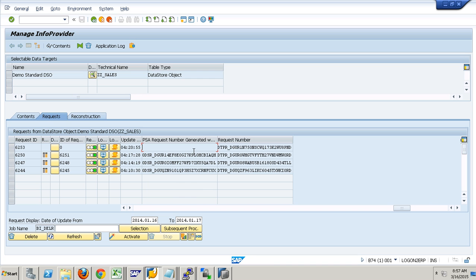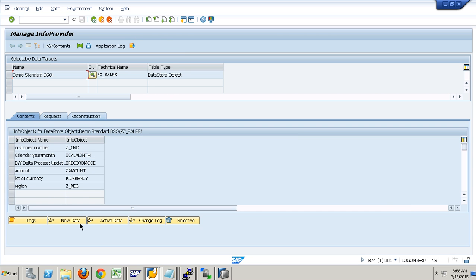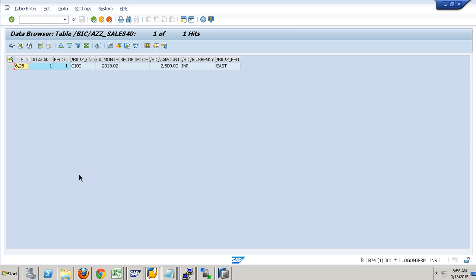And there is no activation request yet. And what you see here, that's why it says SID of the activation. This is the SID of the activation request, and it says 0, meaning not yet activated. Before activation I should see entries in the new table. But the new table will have the SID of the loading request or DTP request.